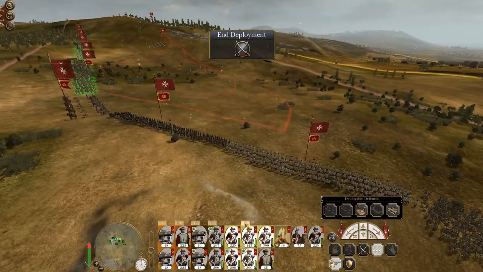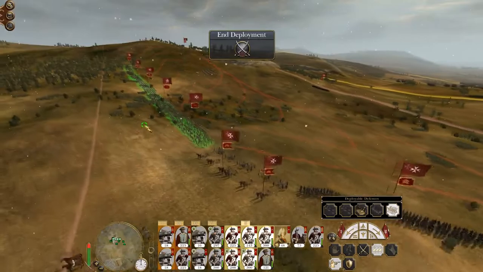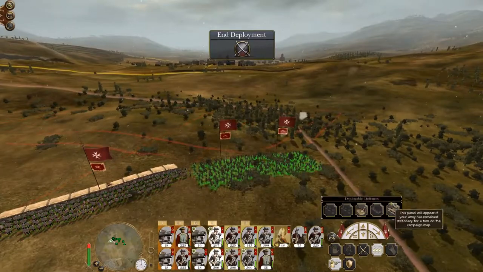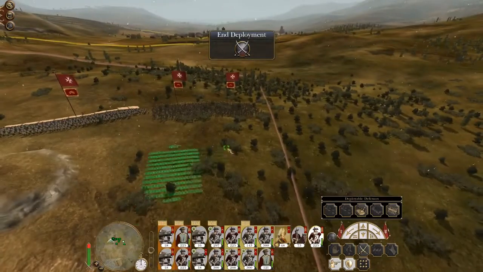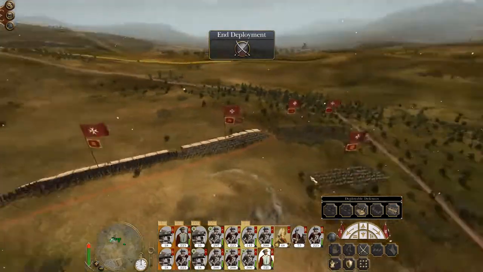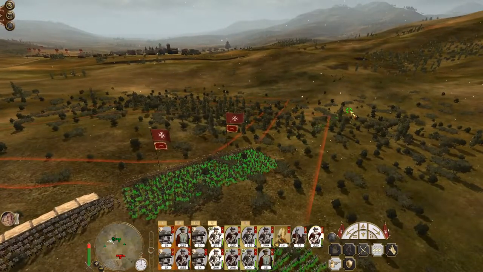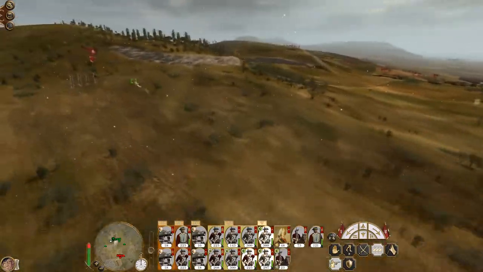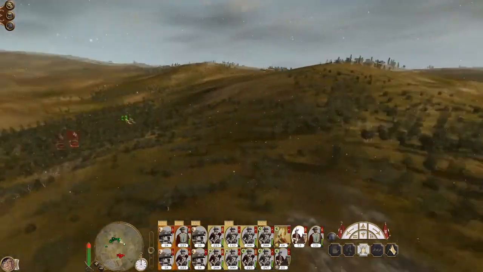So these guys can all deploy. Maybe the ones nearest the centre don't have to go for cavalry defences, but the flanking units, I would probably like to have cavalry defences. Let's pick up this unit of line. The Marines can stay here as a bit of a guard. Yay, reinforcements! My weak unit of cavalry is here, and my general is left out here, as is my other cavalry.